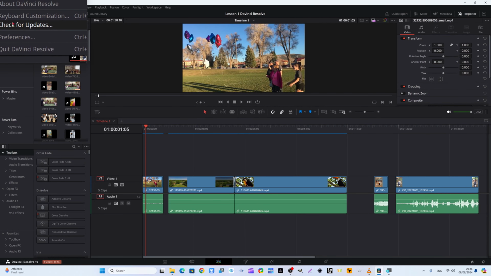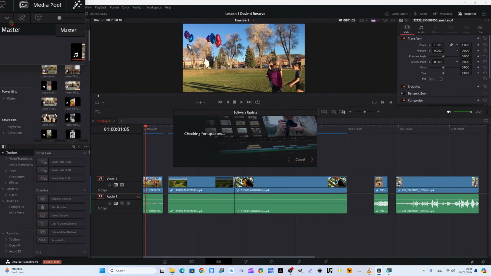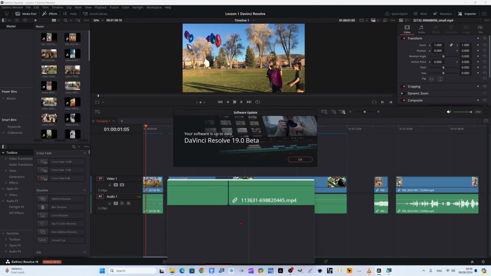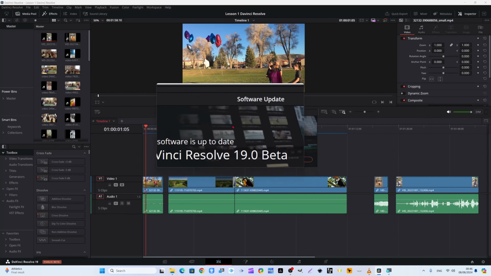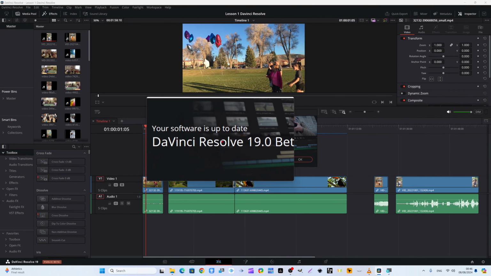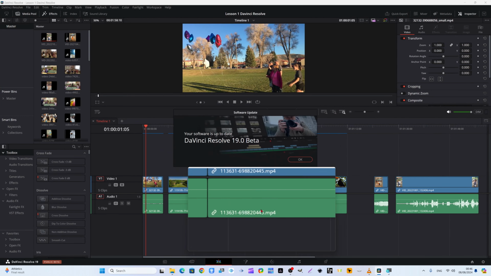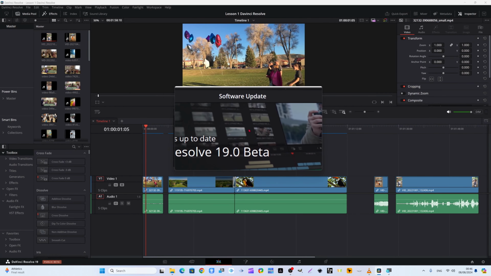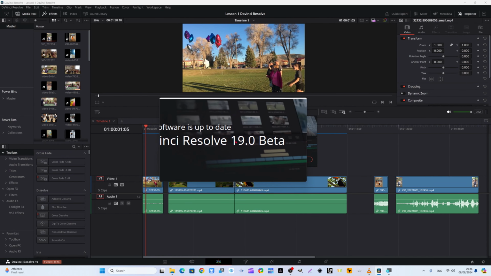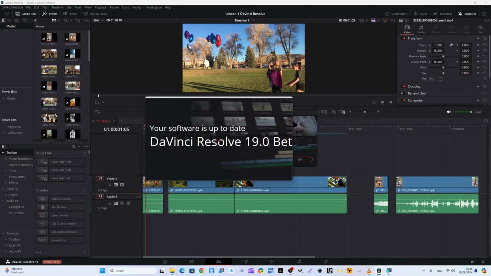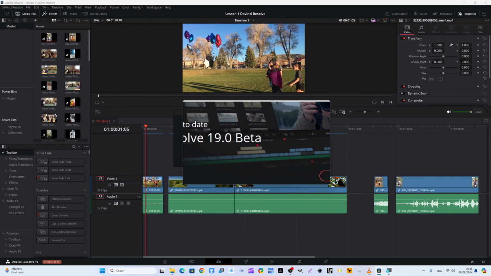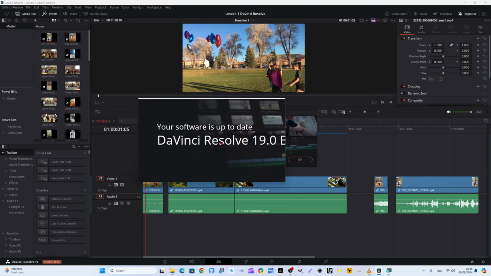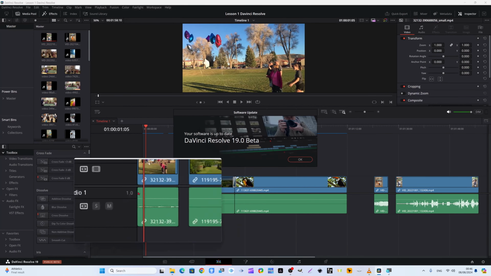Now you can check whether your DaVinci Resolve is updated. You see your software is updated. So our software is updated. In this way you can update your software, and after the update your software will work very properly, because this is the beta version. So there are lots of ups and downs happening, and lots of changes in the beta version. This is a public beta version.